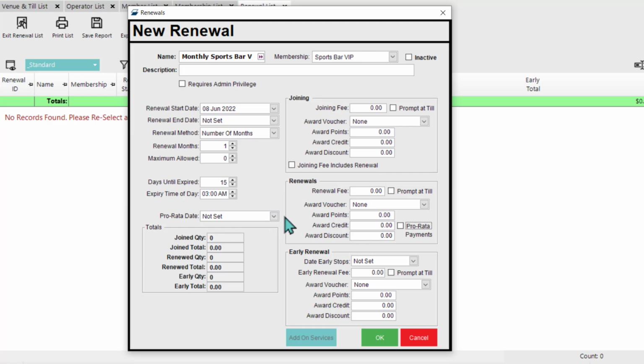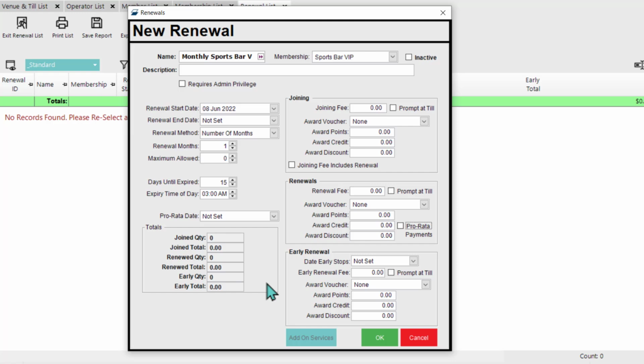But just know that if the pro rata payments flag is turned on, which it will be by default, so we need to turn that off, a pro rata date will then need to be set, otherwise the renewal will not be able to be saved. And also the renewal method, if those are in place, needs to be set for an exact date. But anyway, like I said, we can ignore those so we don't get too bogged down with some fringe case scenarios here.